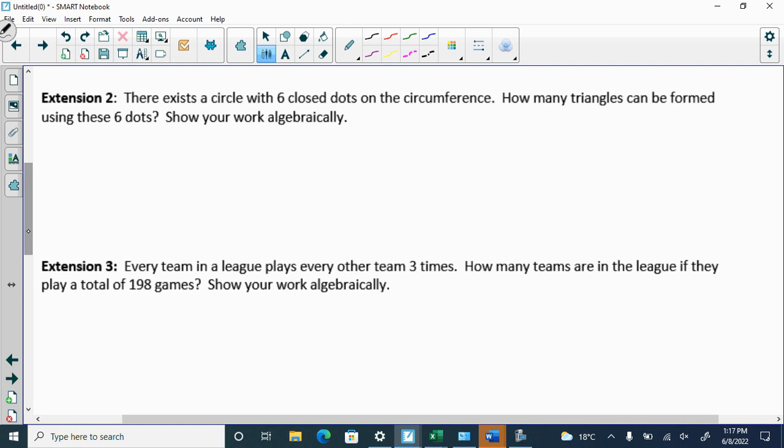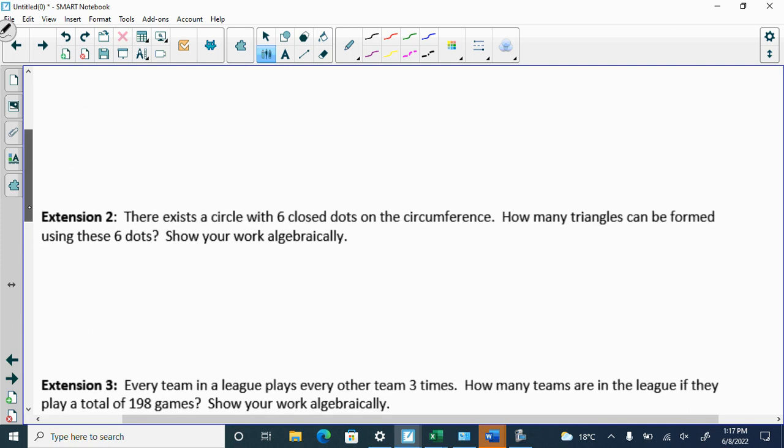So we're all pretty good at this: if I say there are 20 people to choose from, and you pick 3 to go on a trip, that's 20C3. We're pretty good with that. If I say we have 20 people and we're picking 3 to go on the trip, and we give them specific jobs, then it's 20P3. We're pretty good at that. What we're not as good at is when they give us a written response in this way, where they don't actually give us how many we're choosing from. They give us how many we choose and what the answer is, but they don't give us n, right? And we have to find n using our formulas. So we'll be able to do that algebraically. Here are 2 examples.